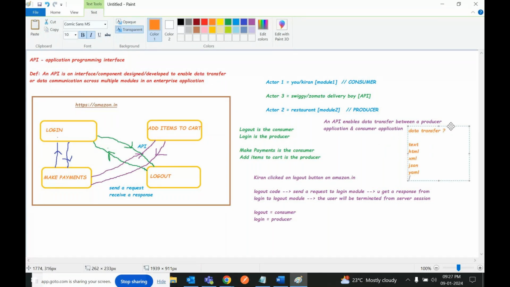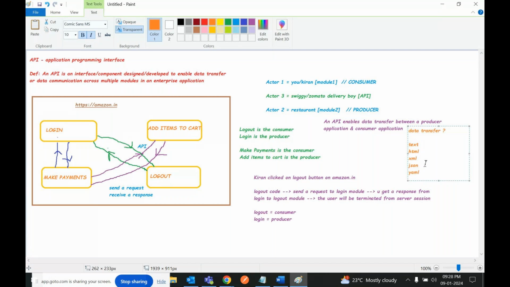Like I can talk to you in English, Hindi, Spanish, French, Telugu, Kannada, Malayalam, etc. Similarly, when these modules are exchanging data with each other using APIs, they can exchange the data in any of these formats, such as text, HTML, XML, JSON, and YAML.